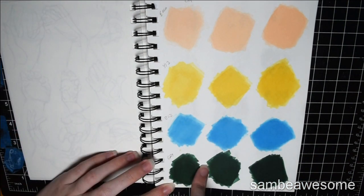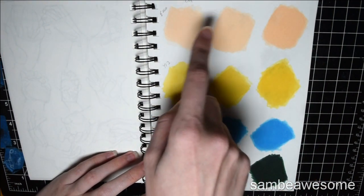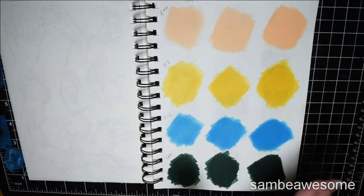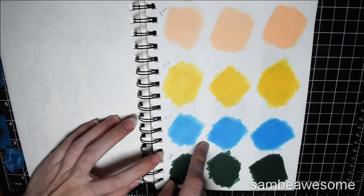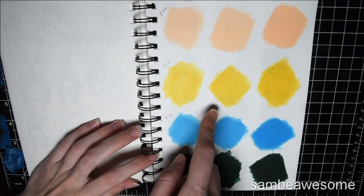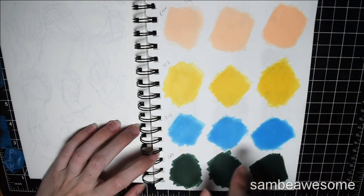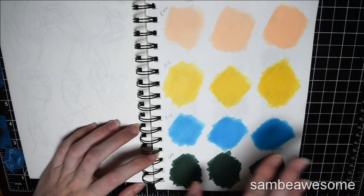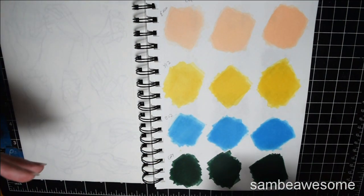But even with the other two markers that I did not refill, this third one is still pretty darker than the second one. So it definitely depends on the color. And if these two taught me anything, it also definitely depends on how much ink you actually have in the marker. But still, it's something I would recommend trying out regardless, because I do think there is a bit of a difference, enough that it might be worth experimenting on your own to see if it's worth it for you. So it's worth it to find out if it's worth it.